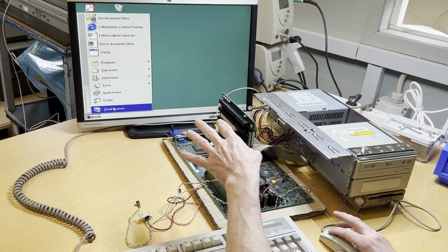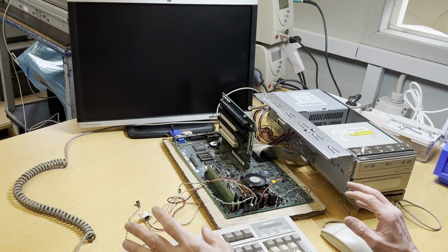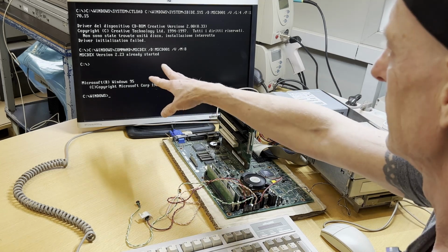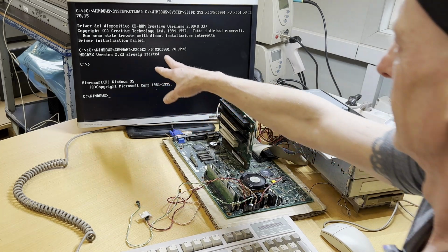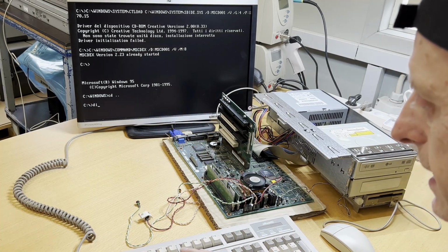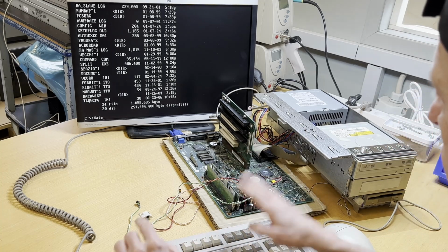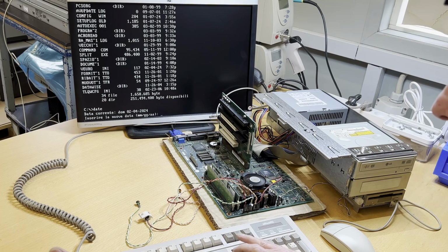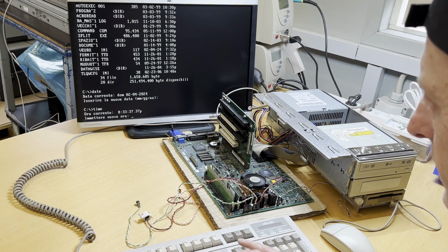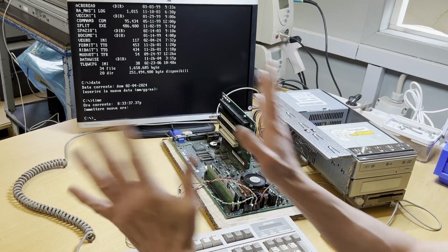I think we should quickly go to DOS, and yeah, let's see what's in. Oh, there we go. Already in DOS. It's quick. So here's the CD-ROM driver, and if I go one time back, yeah, and if I do date, I haven't touched anything. It knows the date. What's going on? It's kind of like knows the time, not quite, but this is crazy.